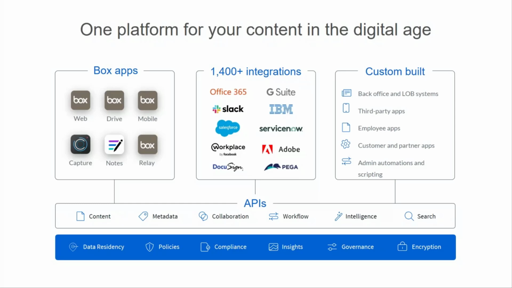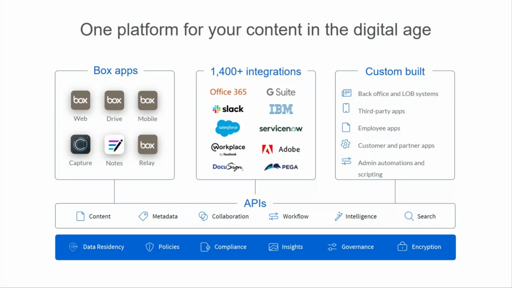On top of that, we then also obviously provide our own interface into the system. So there are also Box proprietary applications that you can use to access your content. And then if that is not enough, you can also build your own applications. So for instance, FME has built a gateway into OpenText and also a migration tool using our APIs. And there are lots and lots of other examples where companies have done that as well.